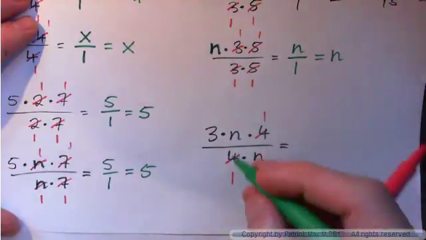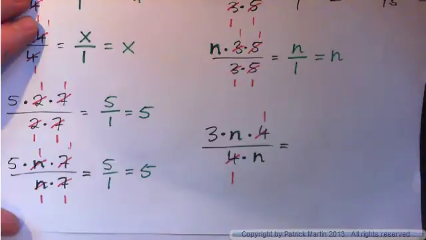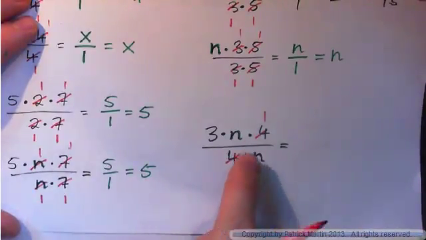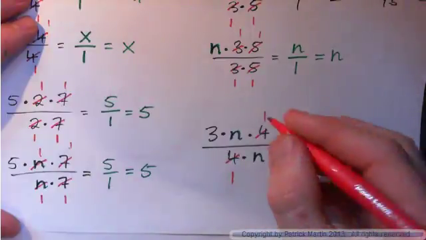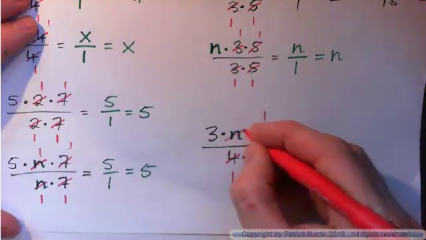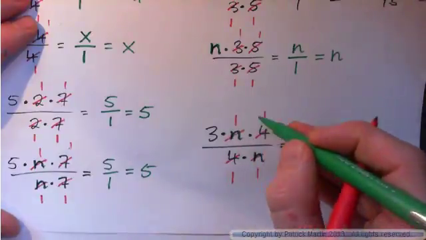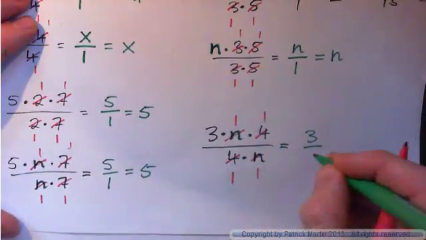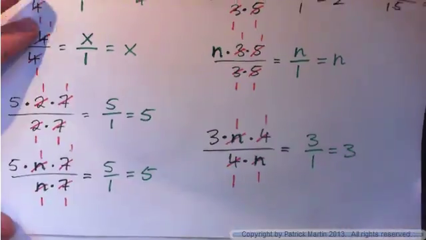The n is a letter and it represents a number we don't know the value of. Now, whatever it is, it's the same number though. I mean, because n could be 2 and you would just cross cancel the 2's. Or n could be 8 and you would cross cancel the 8's, right? But it's the same thing, and so we can cross cancel the same thing, right? And so we get 3 times 1 times 1, that's 3, over 1 times 1, that's 1, and that makes 3, right?